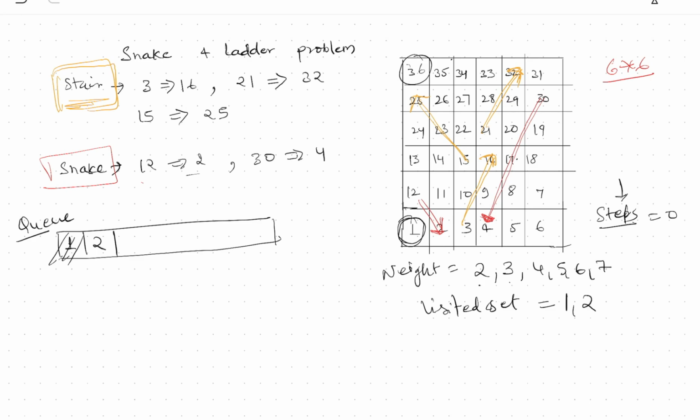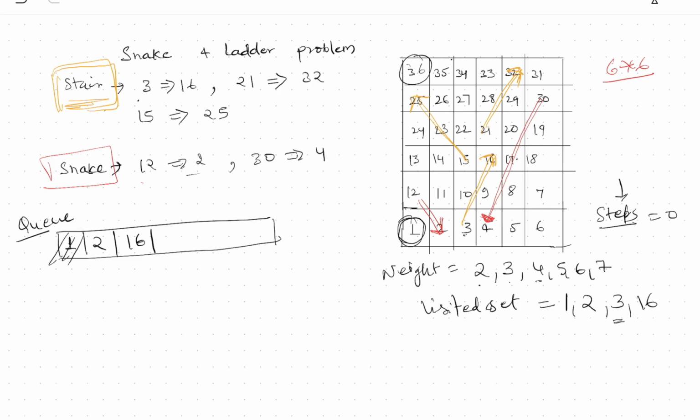Now I have 3. When the dice is coming to 3, then I have a mapping in the stairs, which is 3 to 16. So in the visited array, 3 is already done. You do it or not, it doesn't matter, but I'm keeping it as of now. And the 16, because the moment I come to the 3, I will directly go to the 16. So it's better to check the neighbors of 16 rather than 3, because there's no point checking the neighbors of 3. So I'm putting the 16 into it, and I have marked 16 visited.